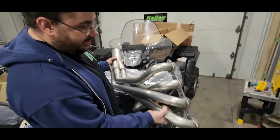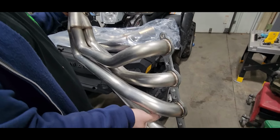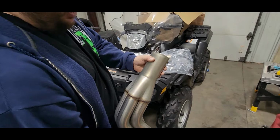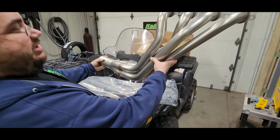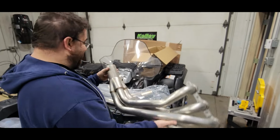But these are 2-inch stainless headers. So the biggest you can get primary-wise, I think this is honestly the biggest you can get for a 5th-gen Camaro, down to a 3-inch collector. At this point, we'll see how this fits under the car, because like Jason said, it's pretty long, so hopefully it's not hanging down too low.